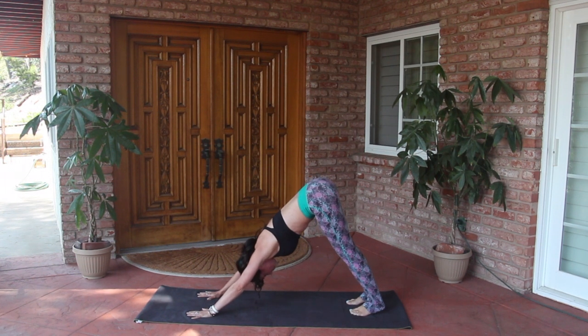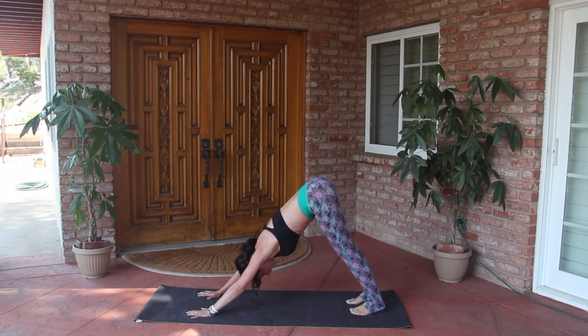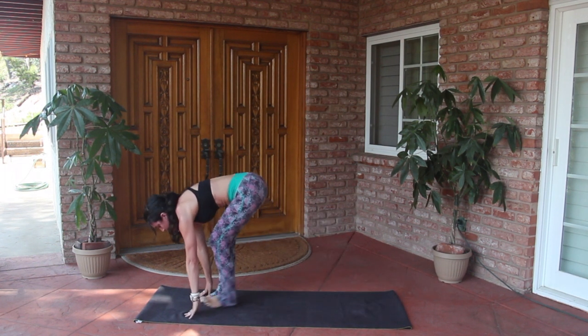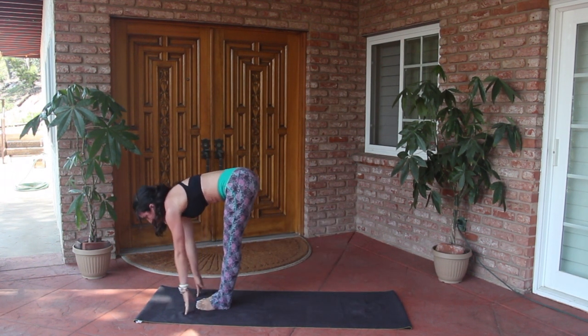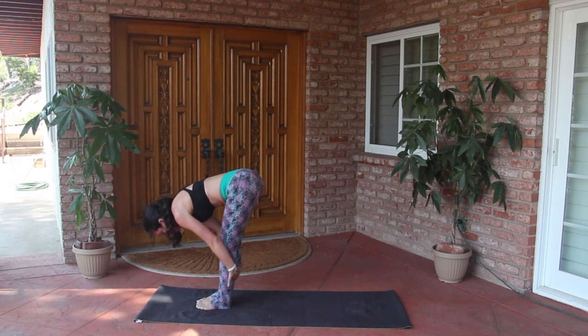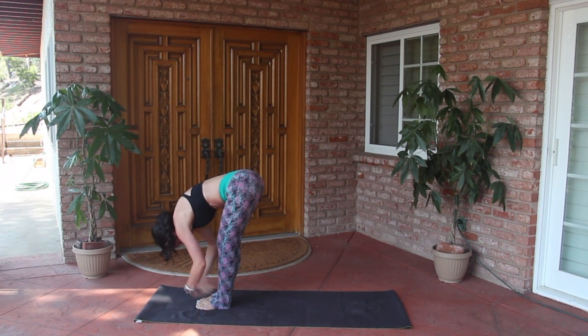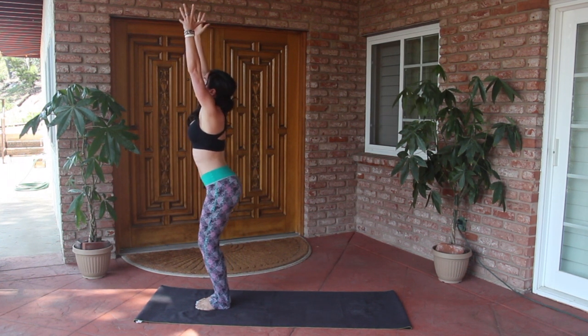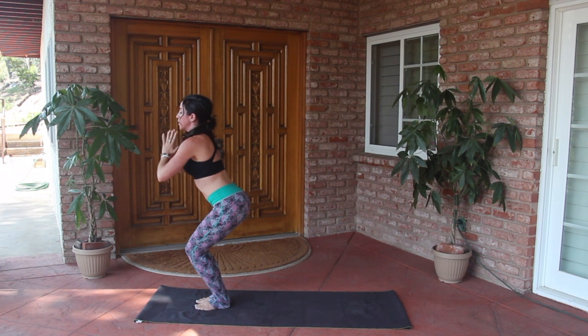Deep inhale through the nose. Gentle exhale, deep inhale, send the gaze forward, step or hop to the top of your mat. Inhale, find that half lift with a flat back. Exhale, forward fold. Inhale, sweep the palms towards the sky, look up. Exhale, sit in your chair, palms come to heart center.